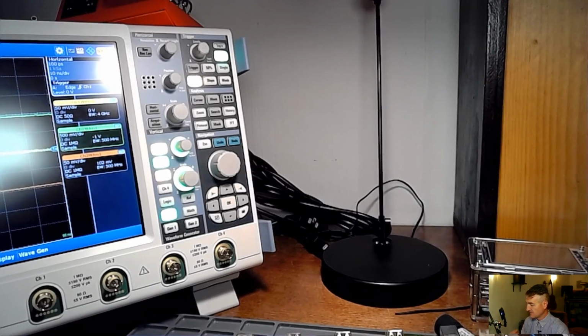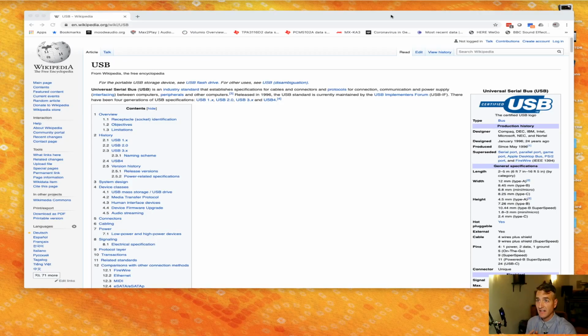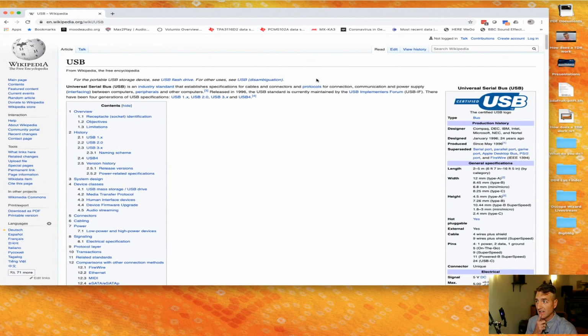So we go over. I have the technology to show you more. I go over to my display here. I can see the Wikipedia page for USB. And here I can see the certified USB logo. In order for a company to print the certified USB logo on their box and to tell you as a consumer that, hey, we tested this.